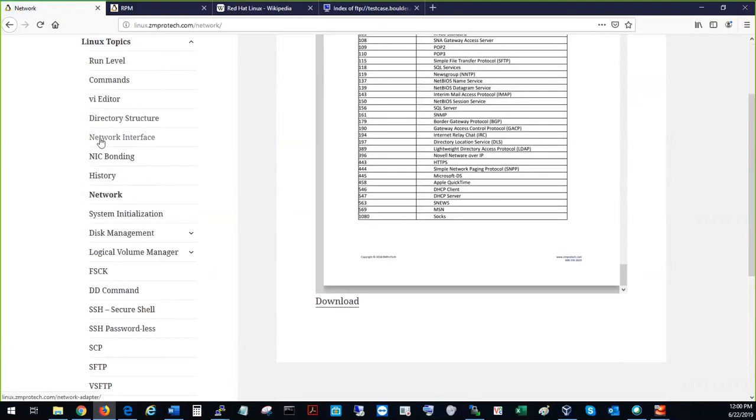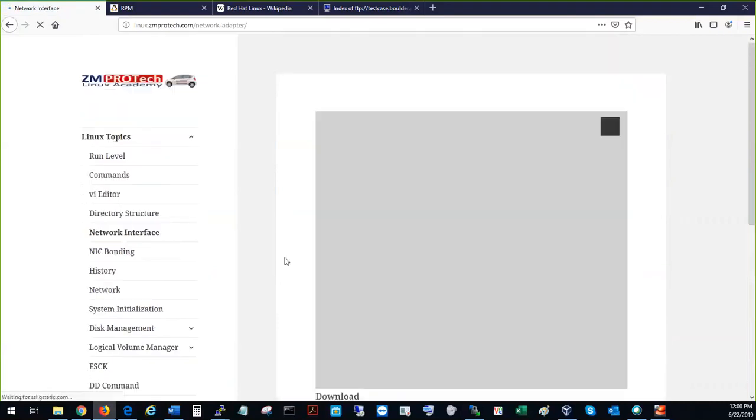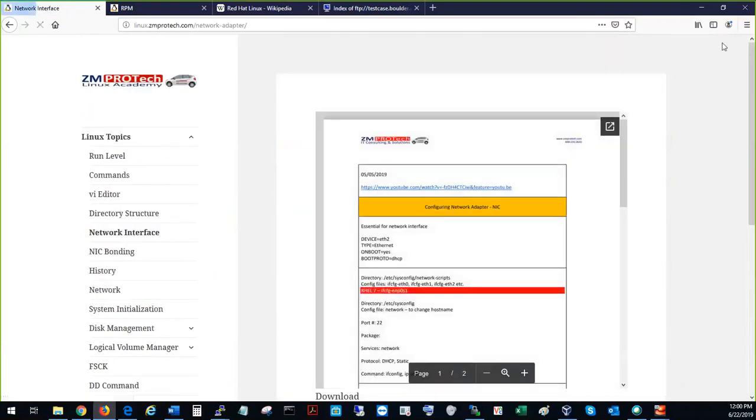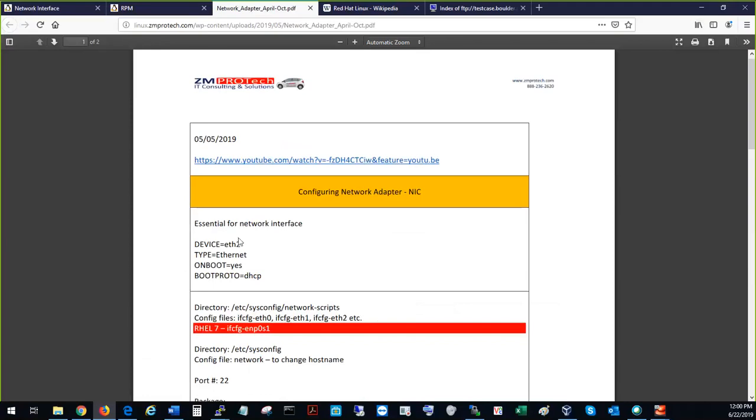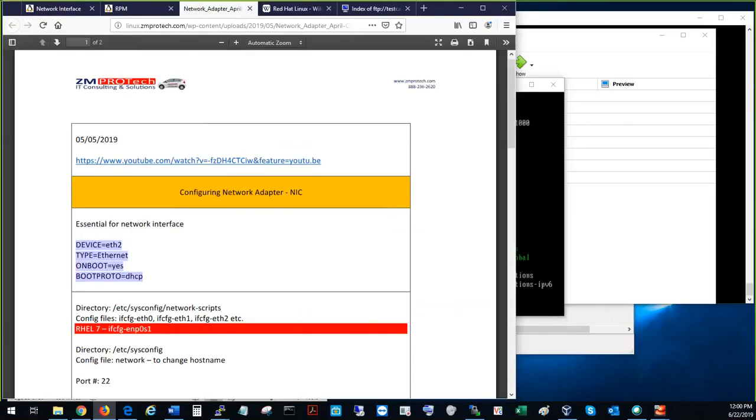Oh, network interface, this one here. So we learned this in class. This is where we're going to put this information. These are the essential 4 lines that you need to put in for the network to be working. Okay.